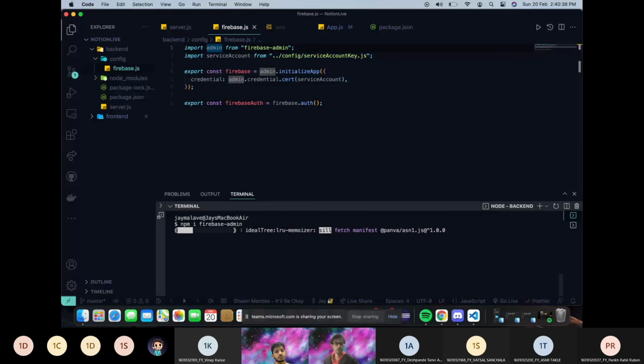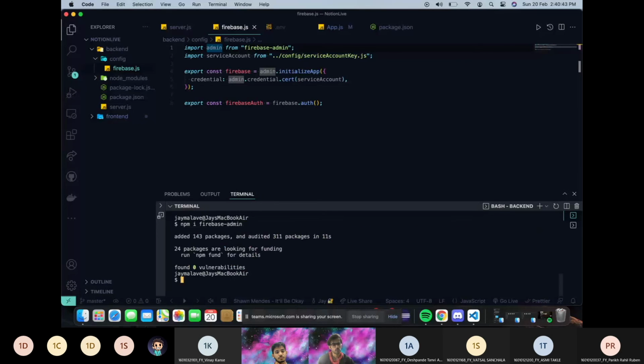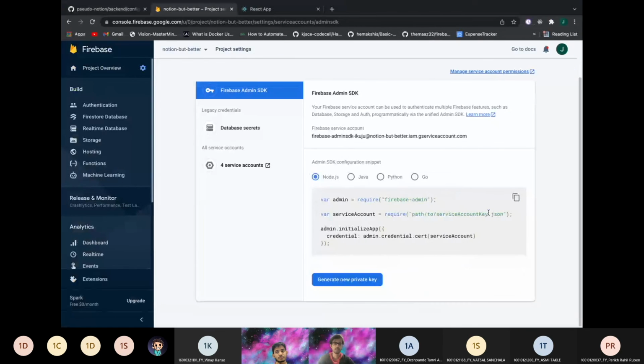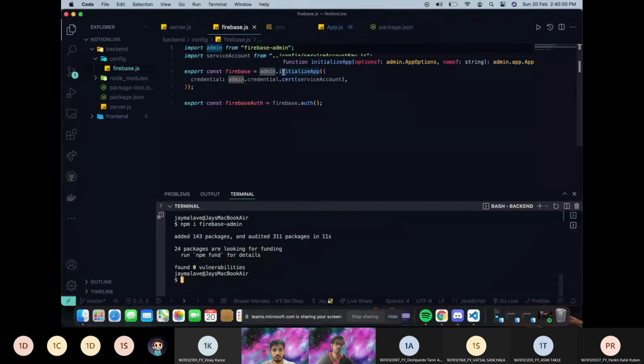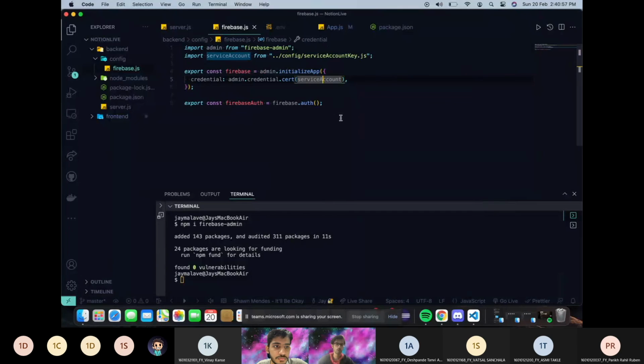npm i firebase-admin you have to run in your console. Fine, without any problems that got installed. अभी, what I did, यहीं से we did that. We initialize our application. If you can get the vibes, the last time same हमने read किया था code. And I'm passing the service account certificate. Service account I'm yet to install, but I'll show you that in a minute. और उसके बाद once the app is initialized, उसका authentication instance मैंने इधर create किया और वो मैंने Firebase auth में store कर दिया इधर. Perfect.